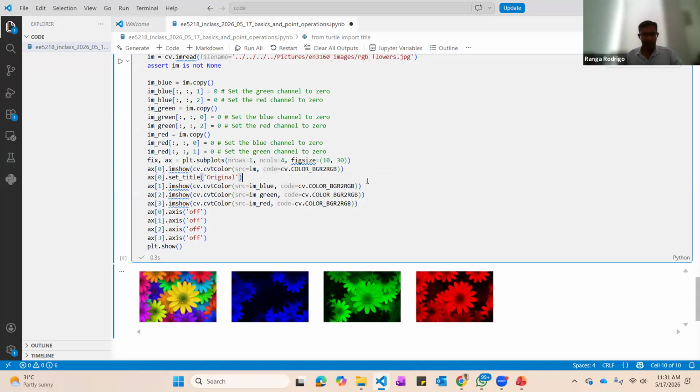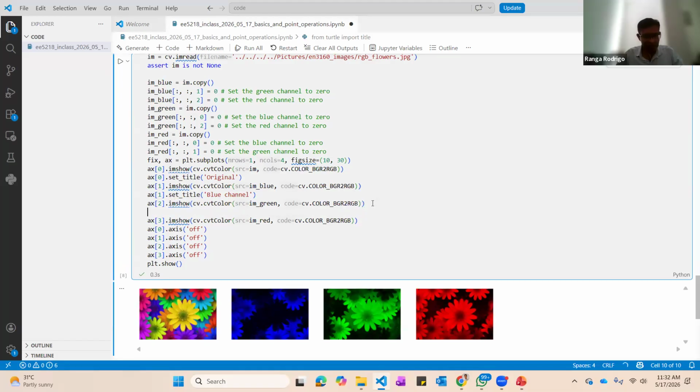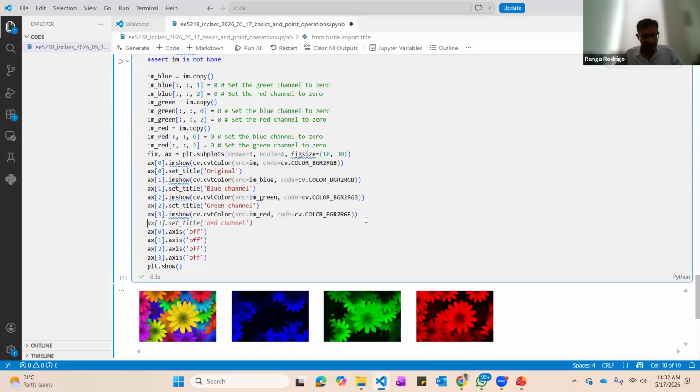Set title original, yeah. Blue channel, green channel, red channel.